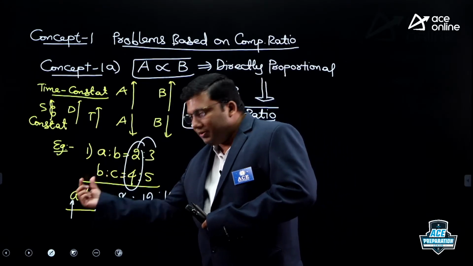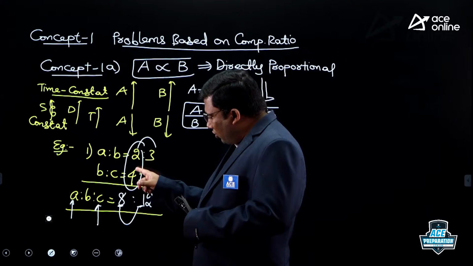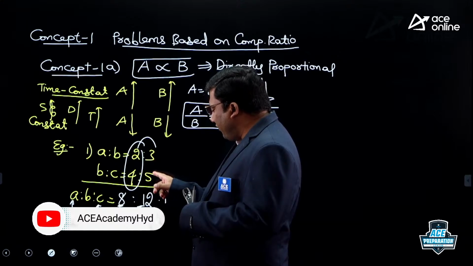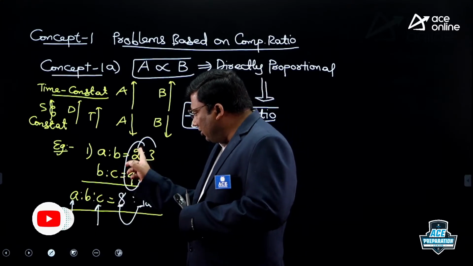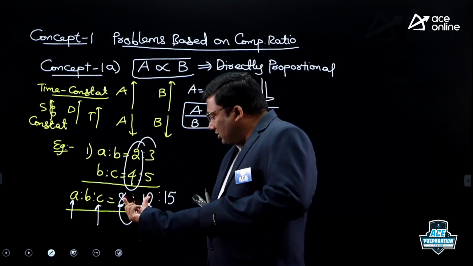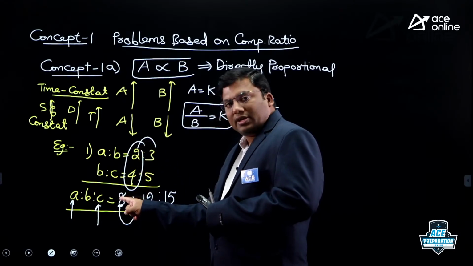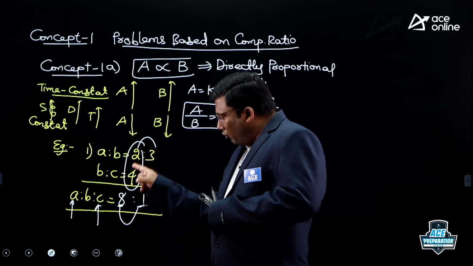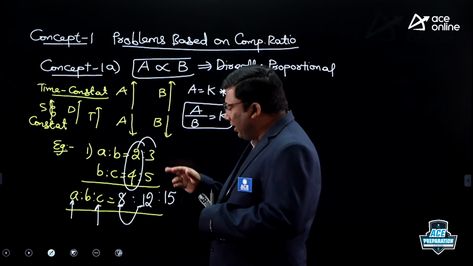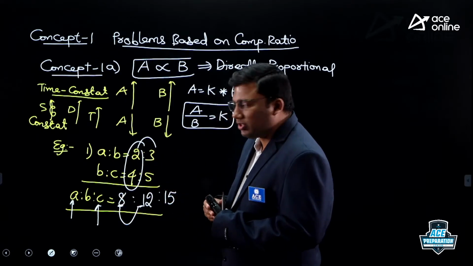Again I am explaining. To get the first value, multiply all the first values. 2 4s are 8. To get the last value, multiply all the last values. 3 5s are 15. Next is A is to B. Compare with the original A is to B. 2 became 8. 2 4s are 8. If it is multiplied by 4, these also should be multiplied by 4. 3 4s are 12.